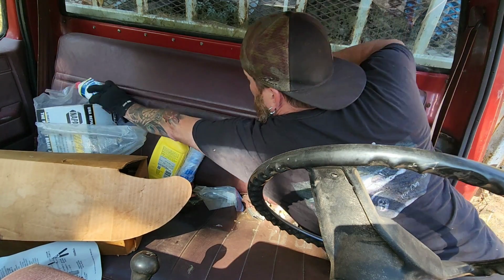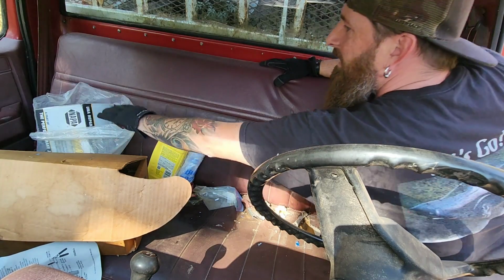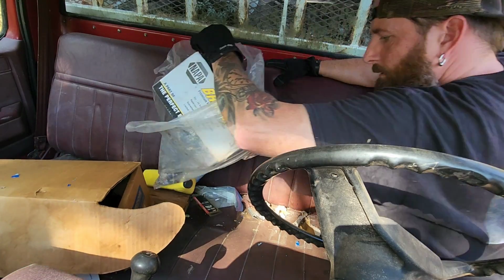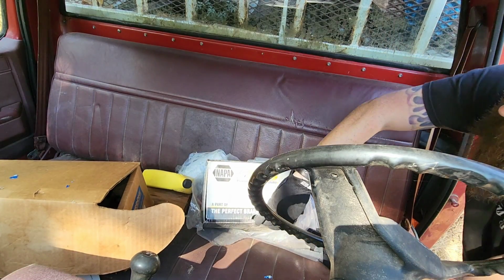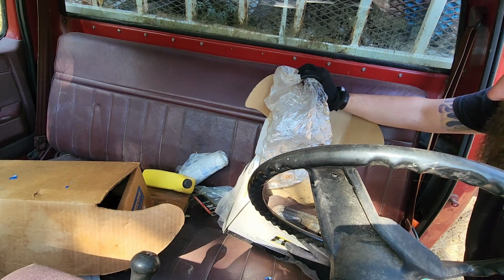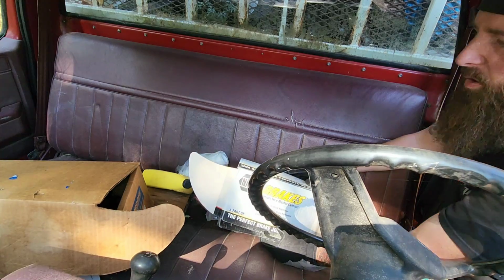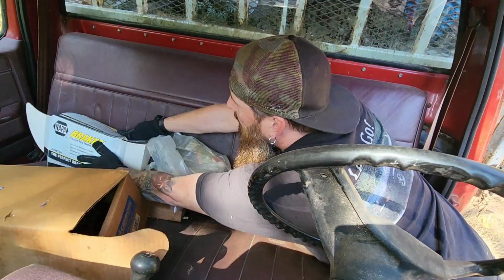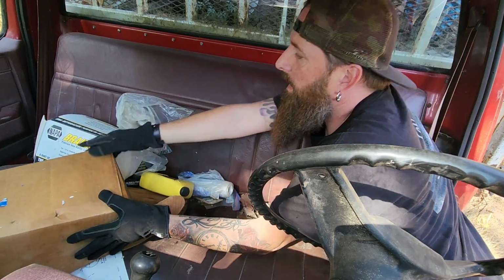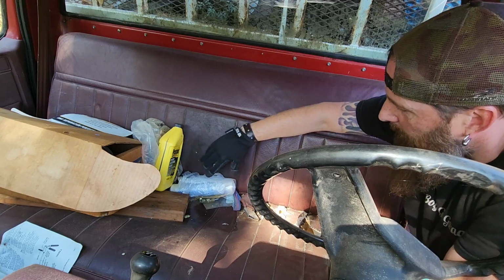What is this? A bunch of brake fluid. What is it? New brakes. And that's an old master cylinder. So it looks like maybe they put a new master cylinder and hydraulic brake booster on it and then bled the brakes, if we should be so lucky.